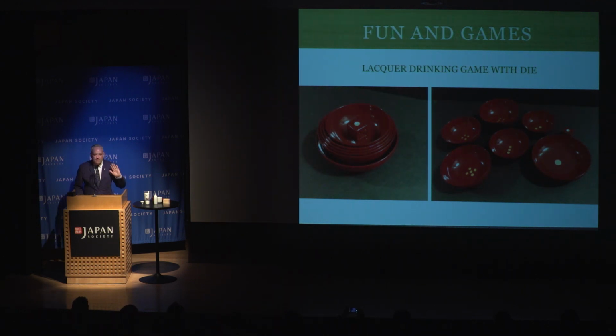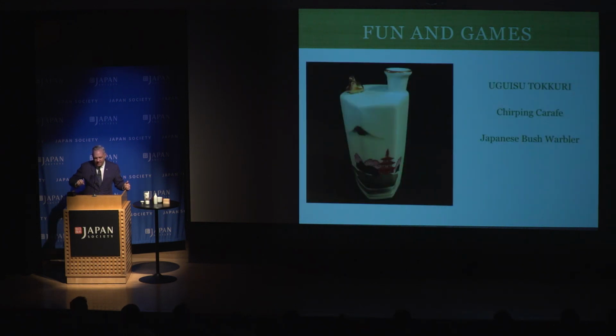And one of my most favorite things that I've discovered is the uguisu tokuri. So this is what we would call a chirping carafe. And uguisu is often translated as nightingale, but it's really a bush warbler in Japan. And I have one here, and I'm going to demonstrate it for you now.